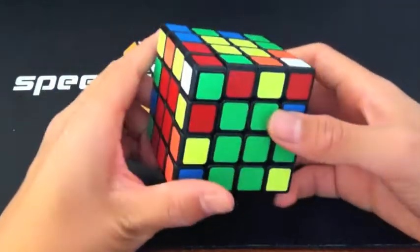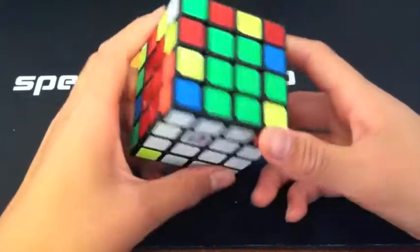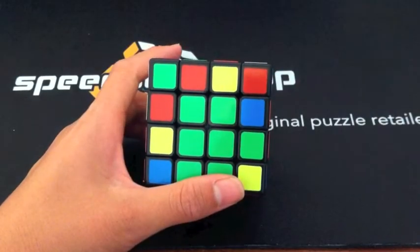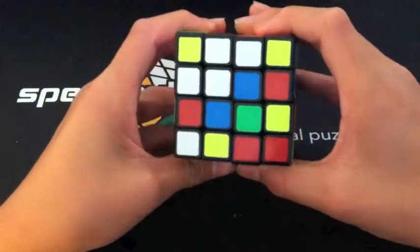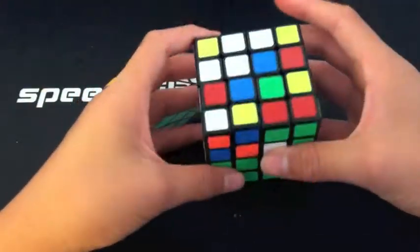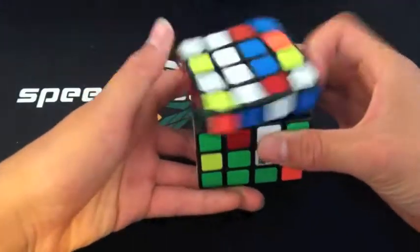From there on, you would use a method called 3-2-3, but that's a whole different story. So I'm just going to give you a basic overview of how to use Yao. Like I said, the first step is to make your first center piece, which shouldn't be all that hard. I personally prefer white on bottom and yellow on top. It's just easier for me to remember because I'm still in the process of becoming color neutral. So let's go ahead and make our first center.